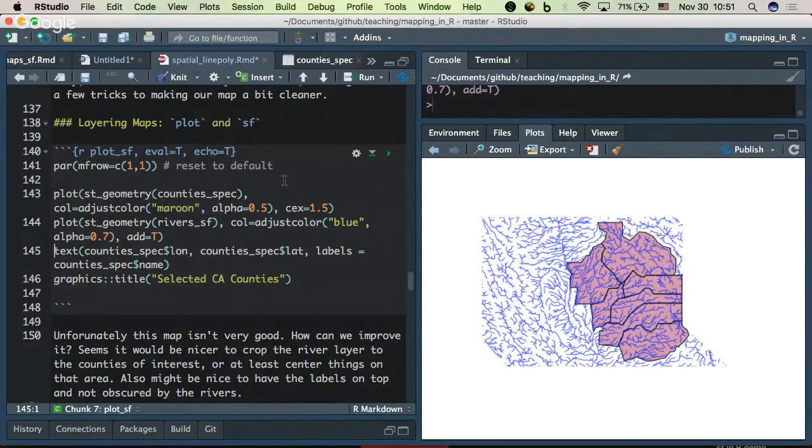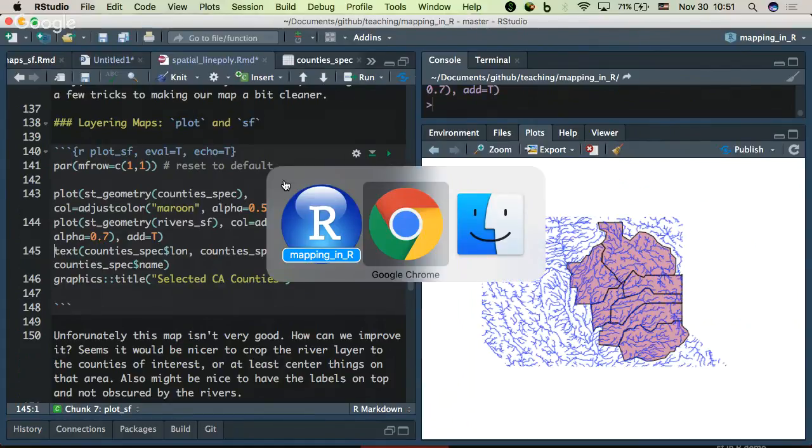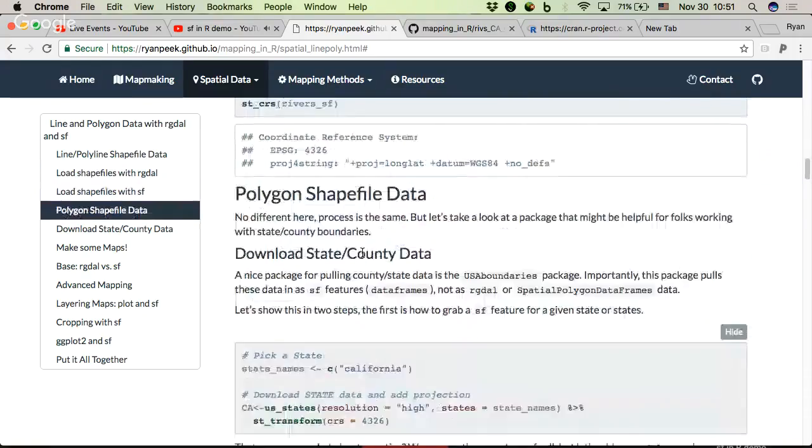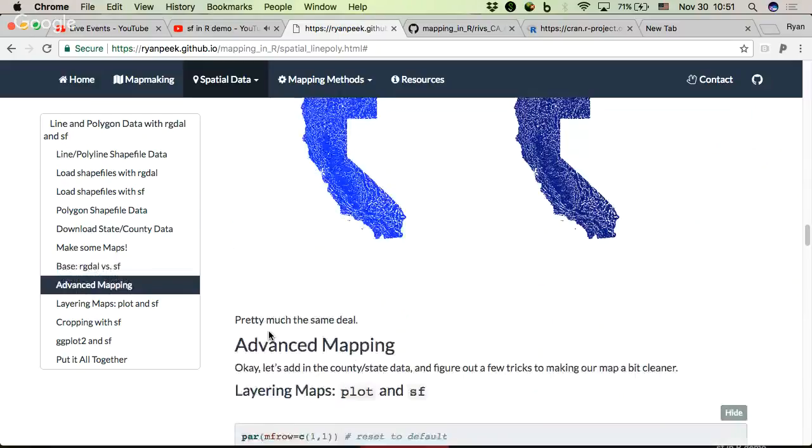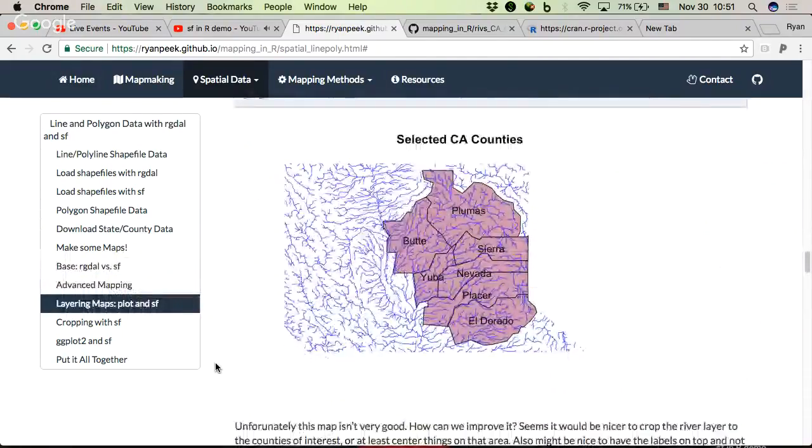Remember, this is rivers for all of California and Oregon, right? I didn't show it a second ago, but it's on the website. Here we go. So this is the whole shapefile, right? And if we plot that, remember, it's cropped to the extent of my max min for this set of data, and that's what it ended up with. So that's why it's including a bunch of other rivers that I'm not really interested in. I'm only interested in these counties.